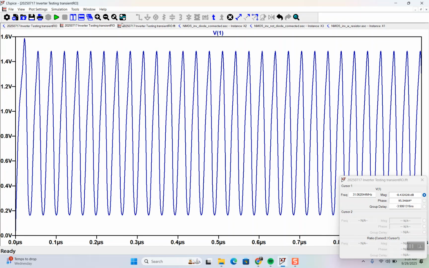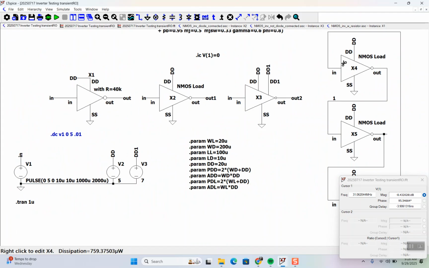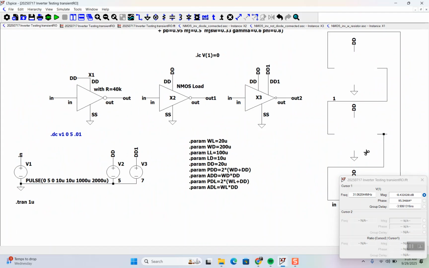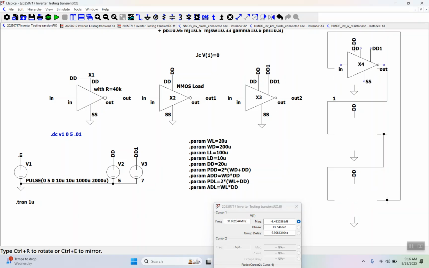Now, let's just see what. So that was diode connected.